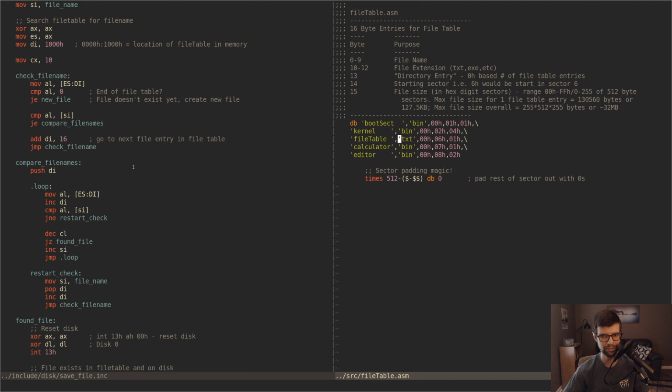And then we can write to maybe the first available entry that has enough space, so on and so forth. Otherwise, we want to write to the end of the file table, which is what we're going to do by default right now. So the file doesn't exist yet. We are at the end of the file table. So after we've checked all the file names, we add 16, which goes here, so on and so forth. So right now we've added 16, we're here, which is a 0. So we can write a fresh entry into the file table because we're at the end.